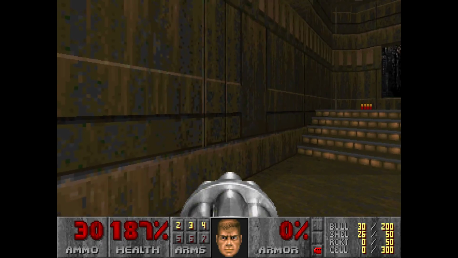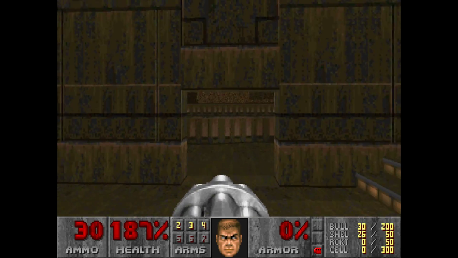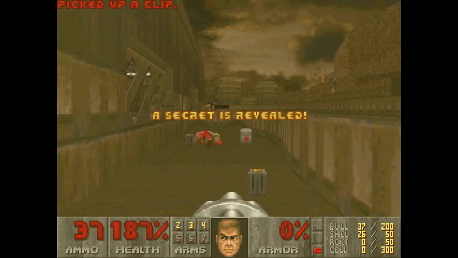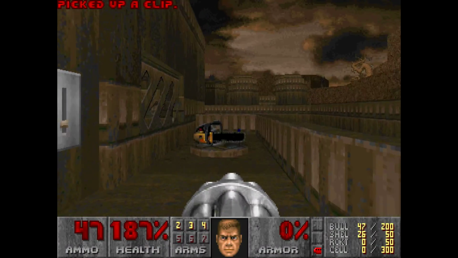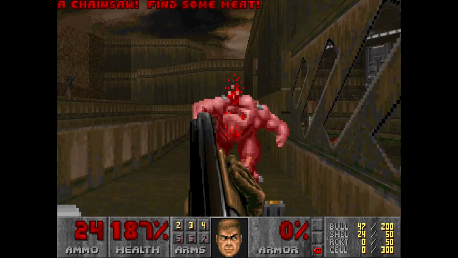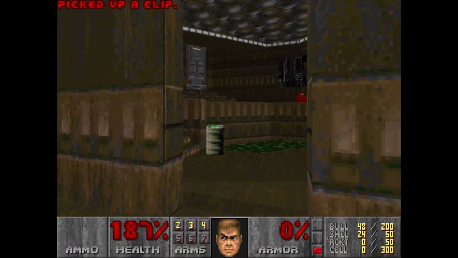You might see a chainsaw there, but we can get to it by opening this wall up. You can tell where it is because it has a slightly different texture than the rest of it. So we can get the chainsaw by lowering this, but when we do, this area opens up with several zombie men and 2 pinkies.